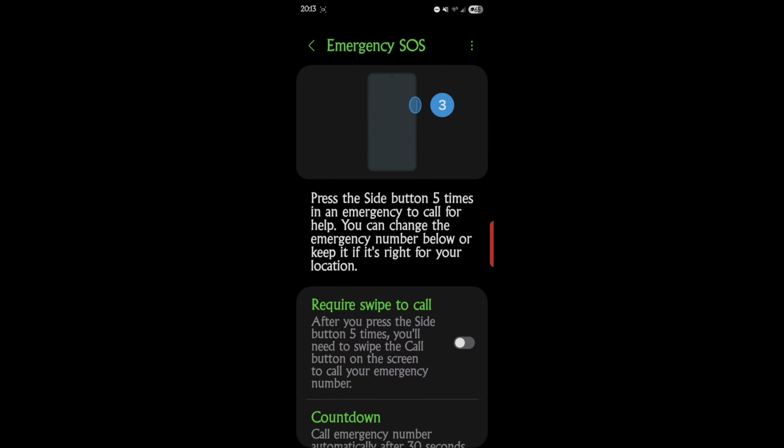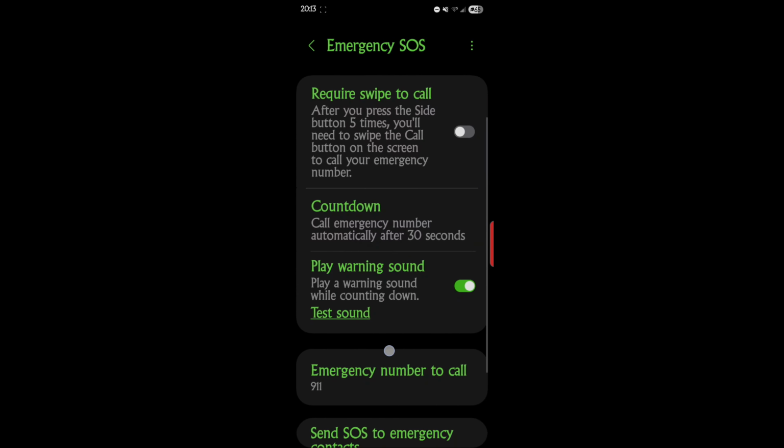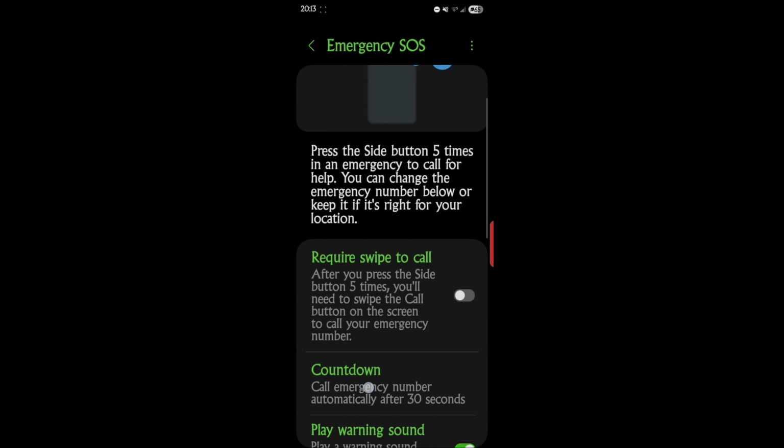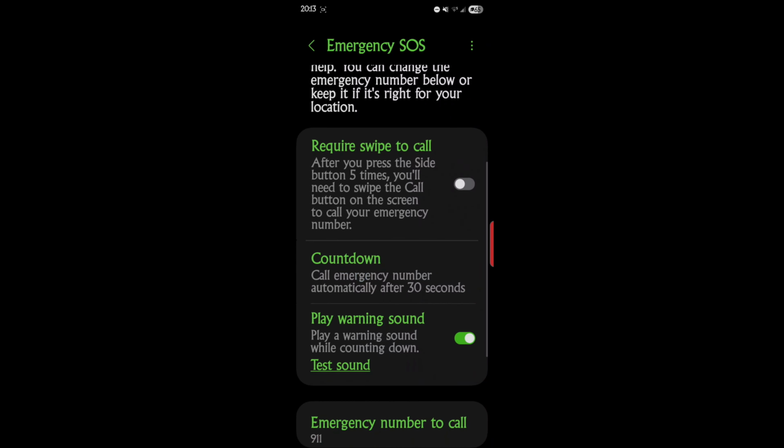I did a video on this previously, and I'll put a link up. This is pretty neat. If you press the side button 5 times in an emergency, you'll call for help. You can change the emergency number below or keep it if it's right for your location. Right now I have it set for call emergency number automatically after 30 seconds, but you have to push the button 5 times.